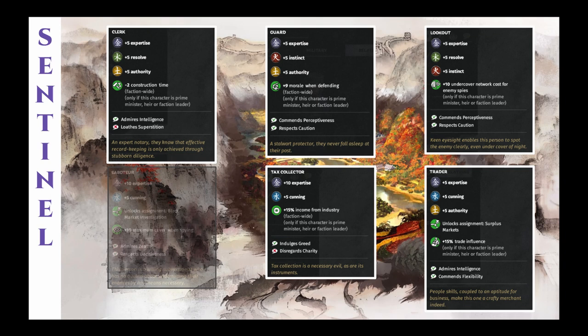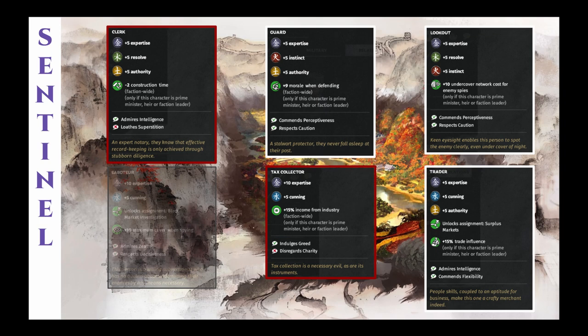Lastly, we have the Trader, which adds 15% to Trade Influence. This is the opposite of the Tax Collector. Trade Influence is great in the early and mid game when you have tons of friends to trade with, but in the late game, everyone's going to be fighting you. So unless you have developed a large network of vassals to be trade partners, this bonus is better early than late. But conversely, Trade Route-based income is pretty low in the early game, so this is not a great bonus either way. So out of these 5 bonuses here, I can only recommend the Clerk and the Tax Collector.